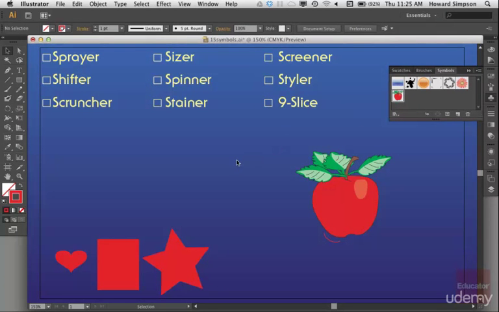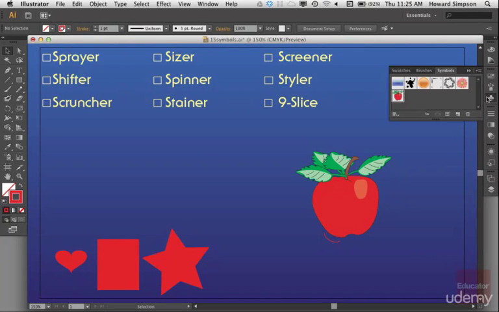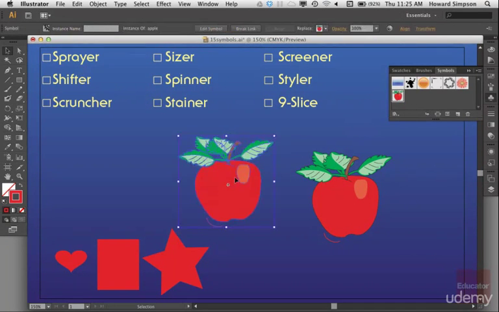Now when I drag the symbol, you can see this little stroke is there also, and it's a smaller size. Let me go back to our symbol sprayer, our stupendous sprayer tool.